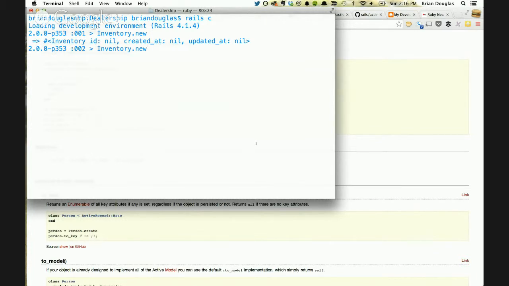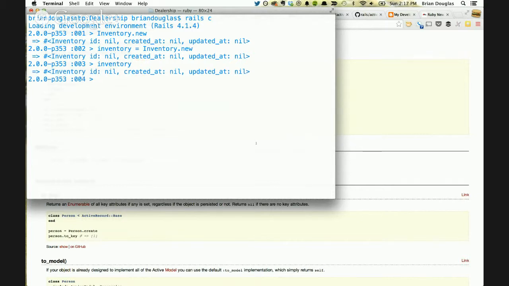Actually, set an object for that. So if I call inventory, all right. So let's say if my inventory wasn't called inventory, but since it already is, we can just see toModel. Okay, so it gives you the instance of the model.